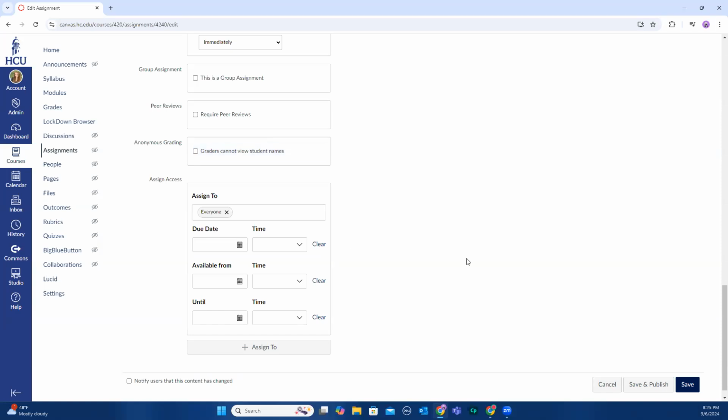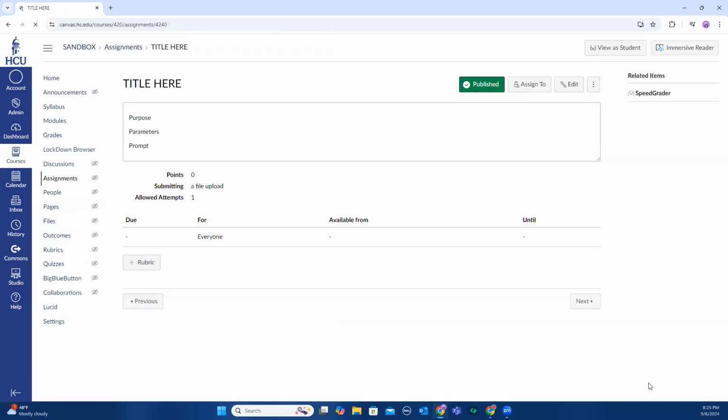One of the things I like here is we have the due dates. We obviously in a master want to leave that blank. But what is nice for faculty is if they have one specific student, they can just reassign that student. Then you want to save and publish after everything has been put in here.